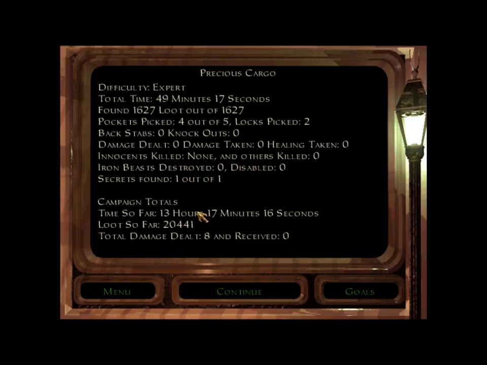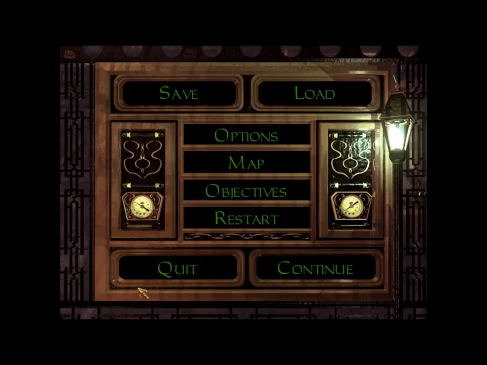Campaign so far, 13 hours, 17 minutes, 16 seconds. 20,441 loot, that's all of it. 8 damage dealt, the 8 knockouts in running interference, and received 0.